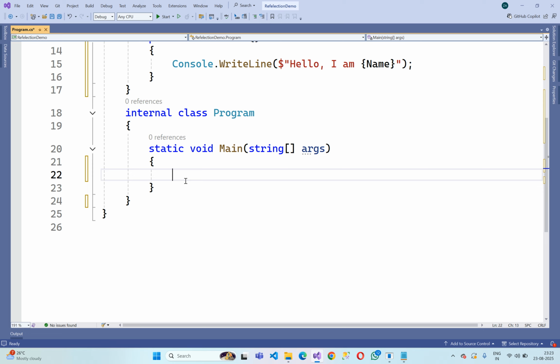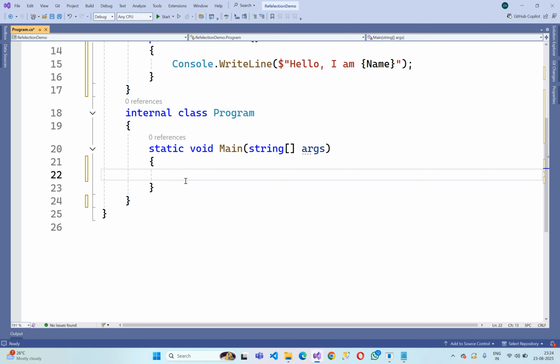But suppose this is a predefined class, or a class we don't know about, and we don't know what methods and properties are available. That's why we use reflection, to get what methods and properties are available. Dynamically we can create the object using the reflection concept. So we'll see how to know what functions and properties are available.